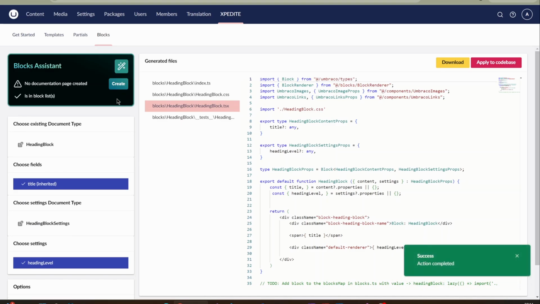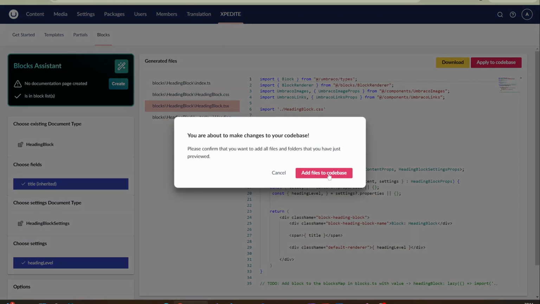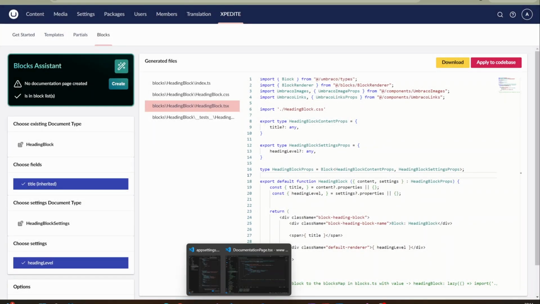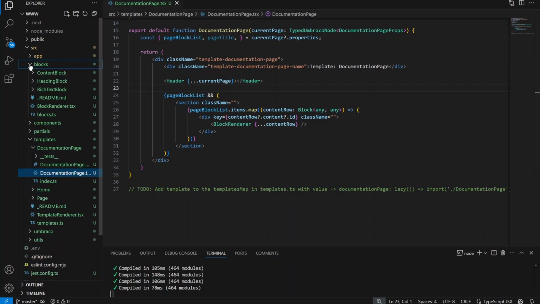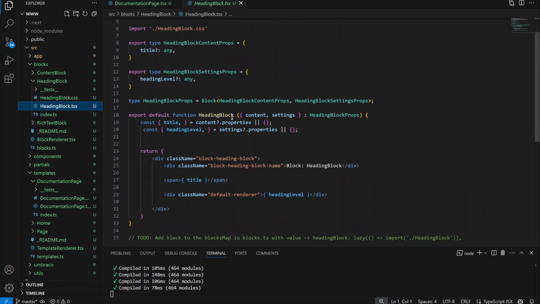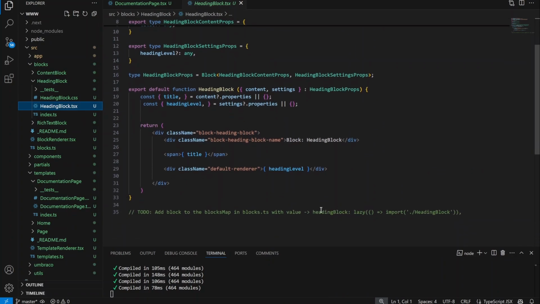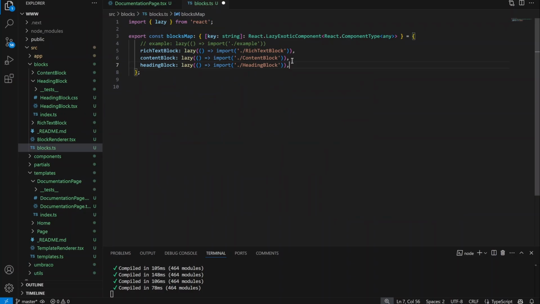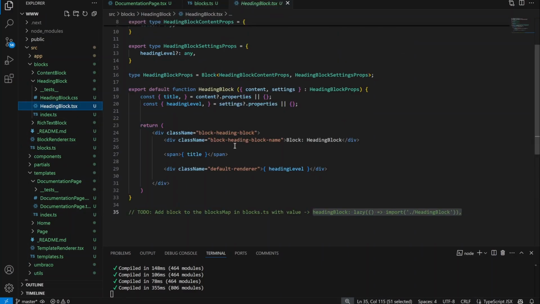One useful thing that Expedite allows you to do is, if you haven't created the data type settings for these yet, press one button and it will add it to all your block lists. So we've created this block very quickly. The code has been auto-generated, it's gone into our solution, it's been added to our block lists, and now all we need to do is one manual step, again updating one of our maps so that we can match document types, well in this case element types, to our React components.